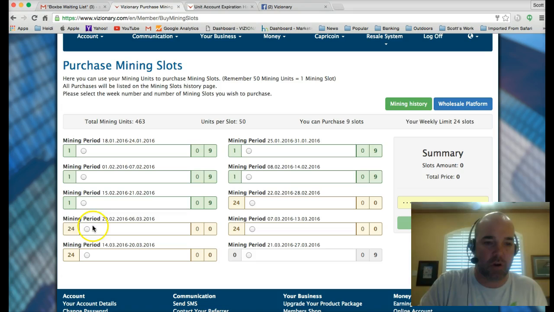Now these all would have expired on February 5th or February 10th. Now remember, they don't have to actually be used by their expiration date. They just have to be allocated to be used by the expiration date. So for example, these 24 slots right here probably were going to expire, I think, sometime during this week right here. But they're already allocated. I allocated them to be used during this week, so they will not expire.